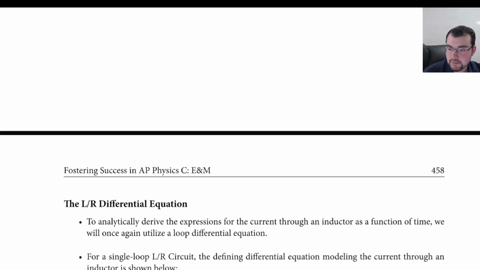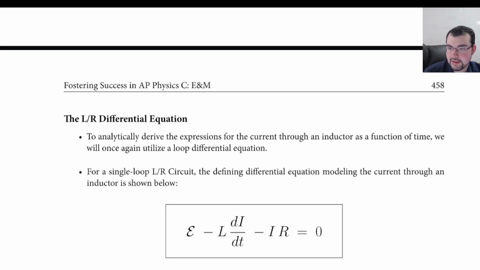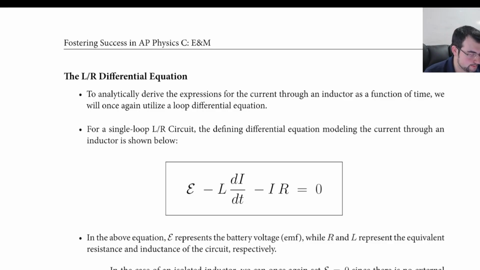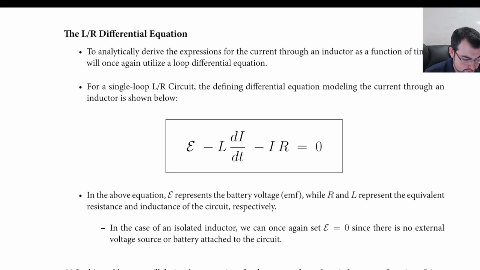Yep, you knew it. You knew it was coming. It's differential equations time. So this works exactly the same. The only difference is we have a new voltage drop formula. It's not Q over C, it's L di dt. And this is actually an easier Diff Eq to set up because it's already in a differential. We don't have to do any substituting because we're not actually solving for Q, which made us substitute away I as dq dt. We're solving for I, and there's already a derivative of I in this equation.